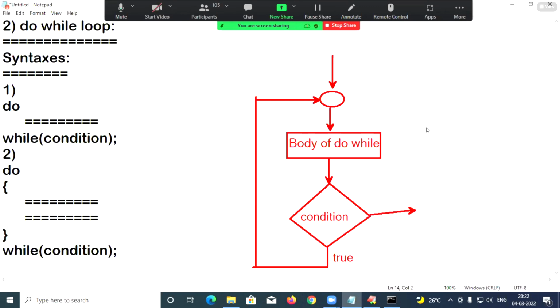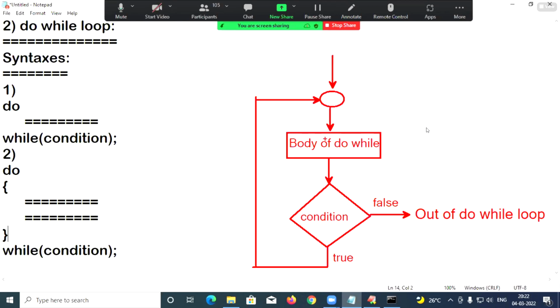If it is false, out of the do while loop. So first the body is executed, after that the condition is checked. True means again the body. So until the condition becomes false, it is repeated. But the very first time, without checking, it will enter. So this loop is executed at least once.